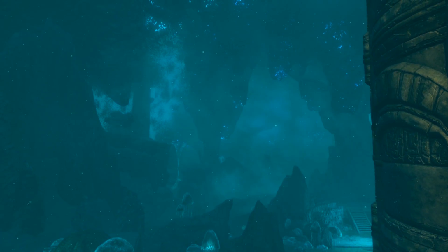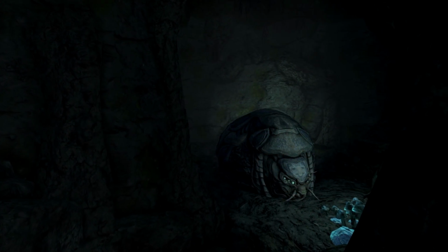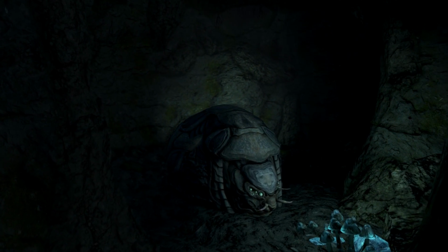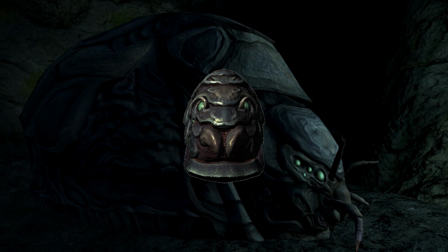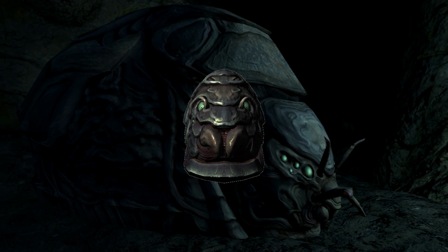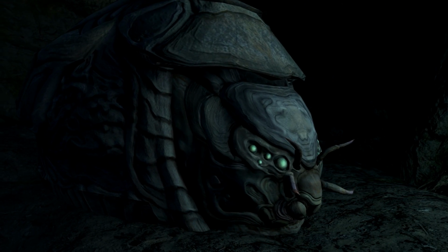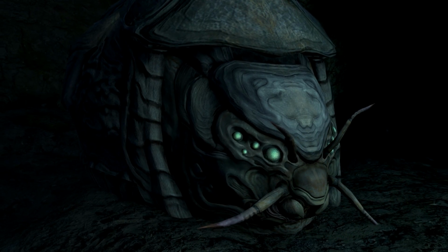There is one other type of chitin that you can find in Skyrim, a rare type of chitin that can be used to create a unique helmet. This would be the shellbug chitin, which can be mined from a creature called the shellbug that lives within the caves of the Forgotten Vale. You can use that chitin to create this interesting looking helmet called the shellbug helmet, which goes very nicely with the Falmer heavy armor, weighing less and offering slightly more protection. Also, fun fact, the shellbug helmet worn with the heavy Falmer armor still delivers you the matching set bonus from the heavy armor perk matching set.